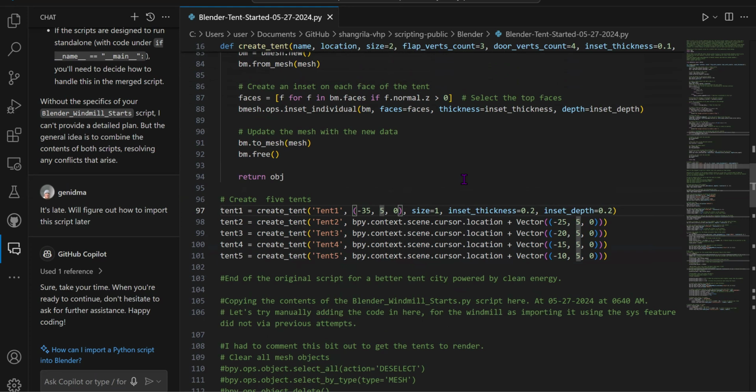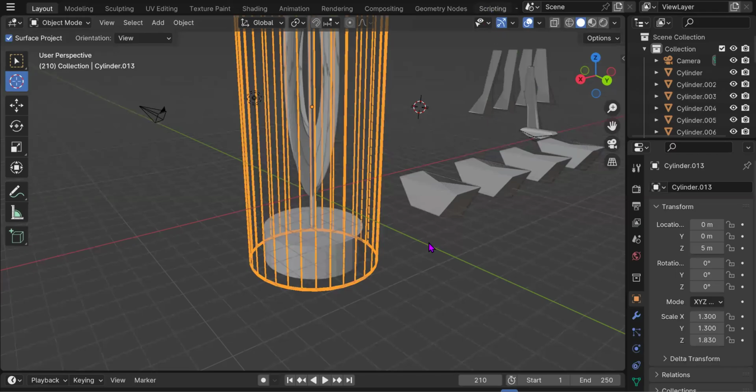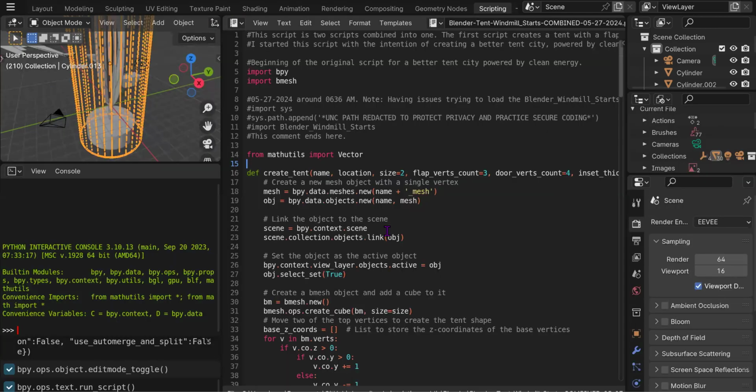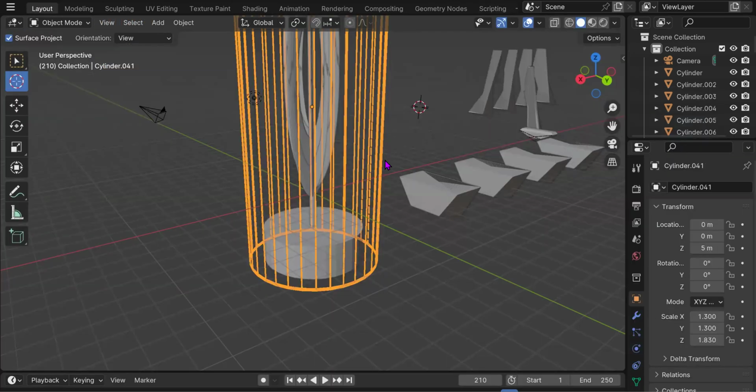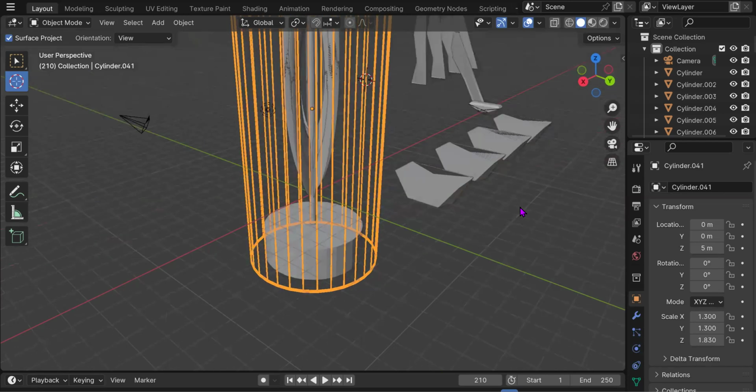Why is it not... Stop. Is Blender being glitchy?